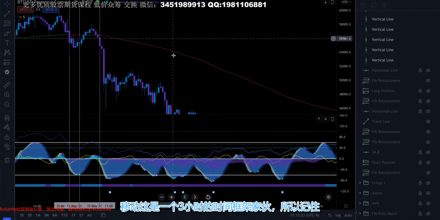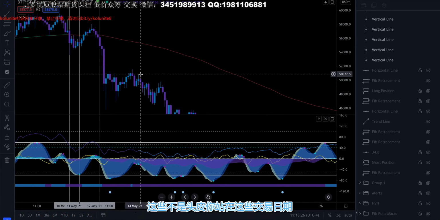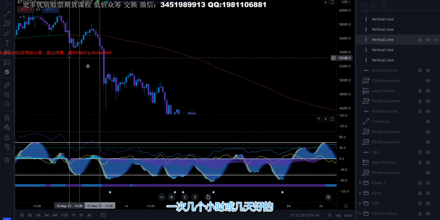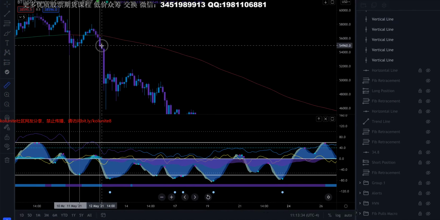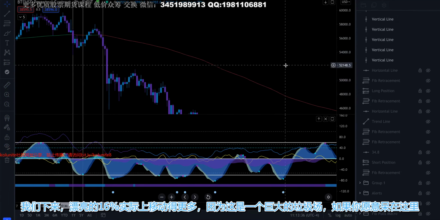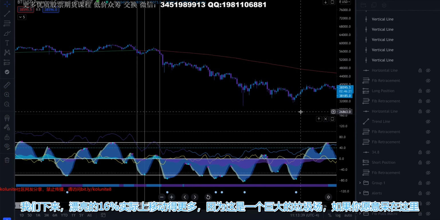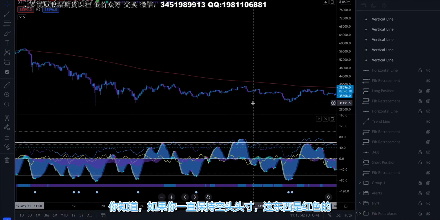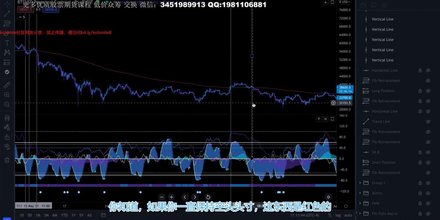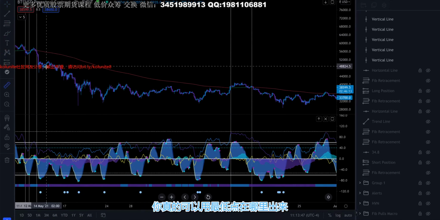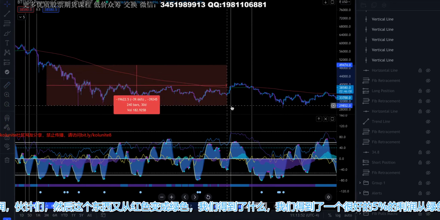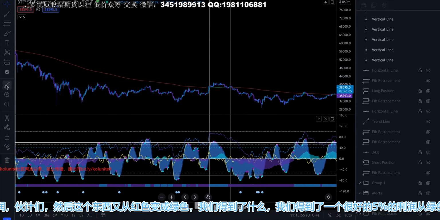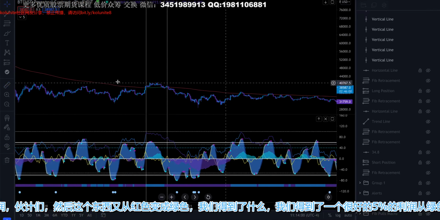This is a 3-hour time frame, guys, so keep in mind, these are not scalps. You're staying in these trades for hours or days at a time, okay? This is like swing trading I'm talking about. This thing turns from green to red. We come down a nice 16% move, actually more because this was the massive dump. And if you had just stayed in a short position during the whole time this thing was red, you really could have gotten out with, where's the lowest point right there? A 39% profit, guys. And then this thing again turns from red to green, and what do we get? We get a nice 5% profit. It turns from green to red. What do we get?